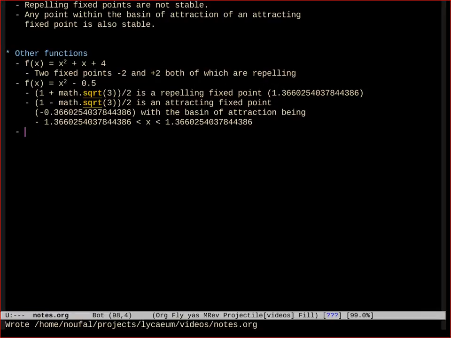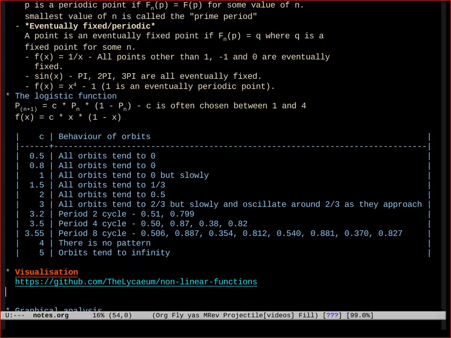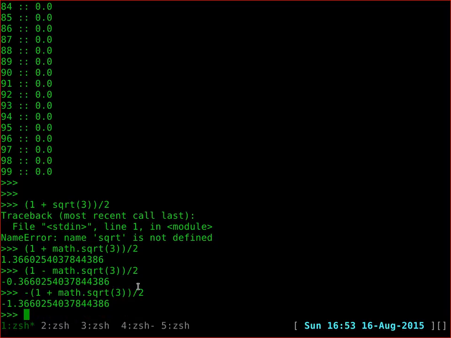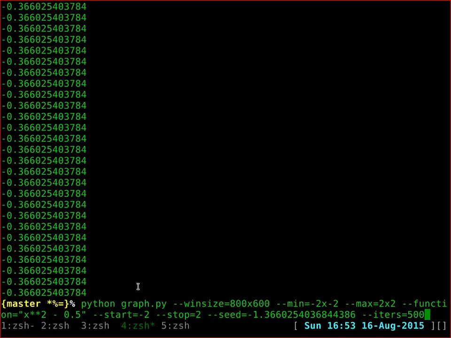Now, we already saw cosine. We had another function which we played with that had a lot of interesting behavior. Remember what it was? That was our logistic function. We should be able to plot this over here. Let's see what we can do with this one. So, logistic function, let's plot it from minus 5 to 5. And this should be enough. We'll see what we have to do.